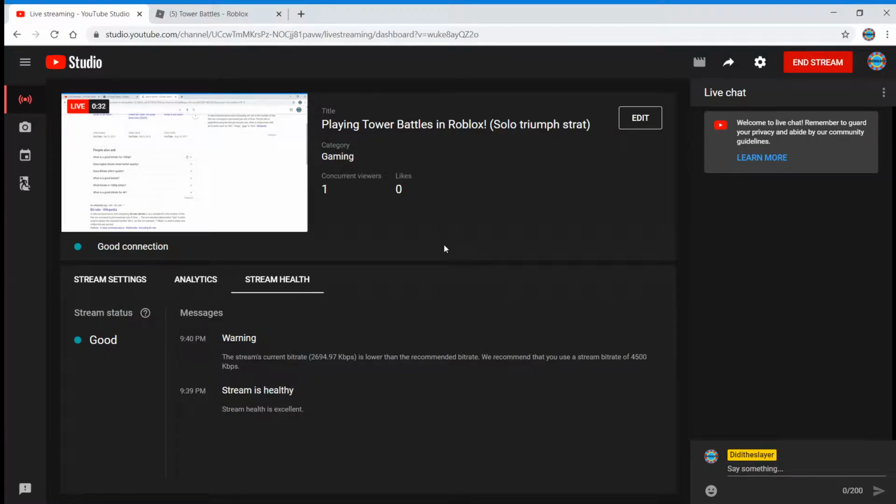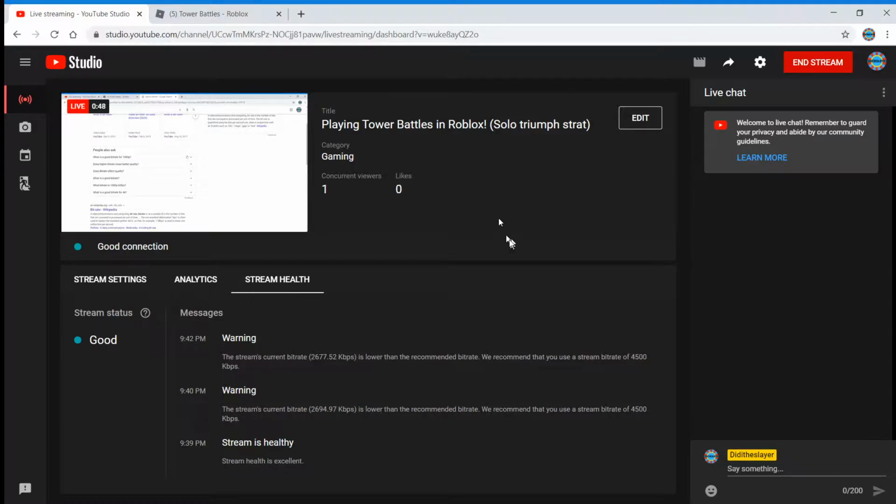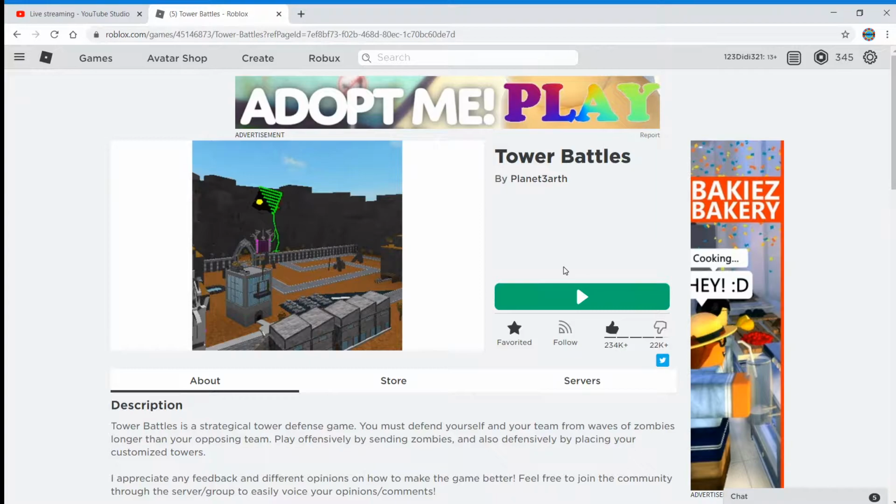Basically, I'm just gonna be playing Tower Battles, and based on the name of the stream, well, first of all, those of you who don't know what Tower Battles is, it's a tower defense game. Here, I'll show it on screen. There we go. It's a tower defense game. So basically, zombies go down a track, and you just put towers down to stop them. So that's pretty much what Tower Battles is.